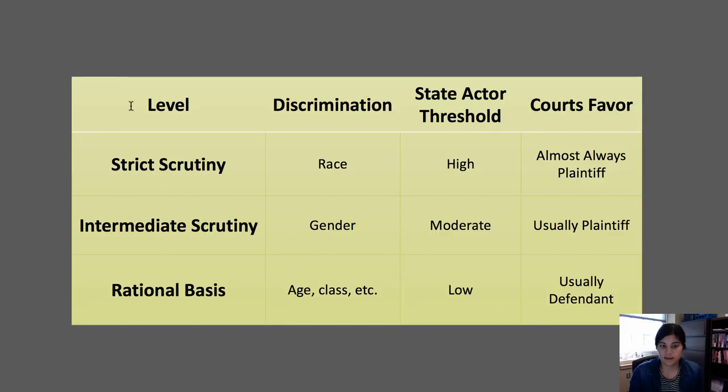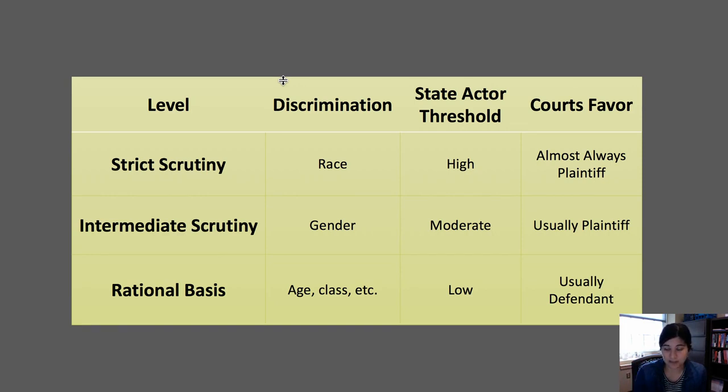Again, I think if you're having trouble with understanding these three levels of scrutiny, I hope this table or visual representation can help make sense of it. Again, the idea here is that if an equal protection case comes to the court, it is going to look at the three levels and determine which level is appropriate based on the type of discrimination they see happening or being accused in the case. From there, they will look at the facts of the case and determine whether or not the plaintiff or defendant's reasoning or rationale is favored.